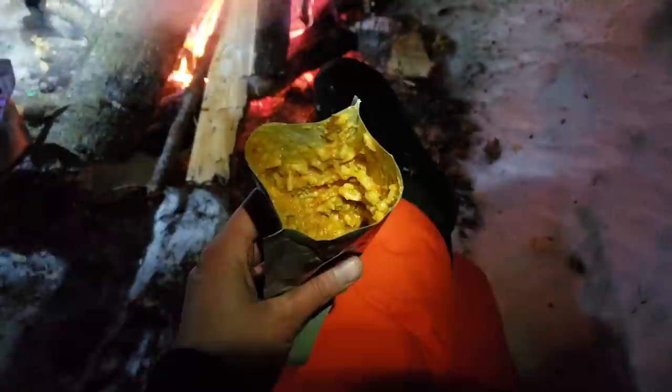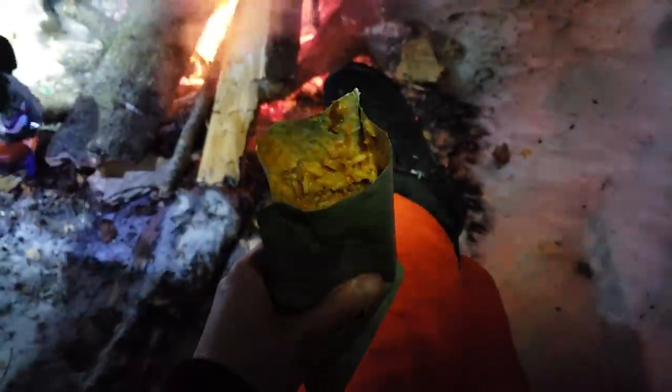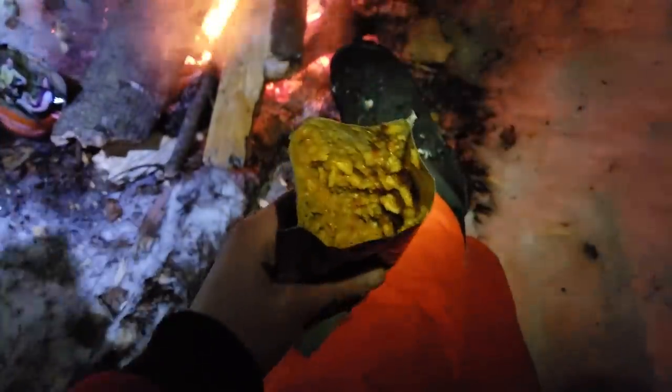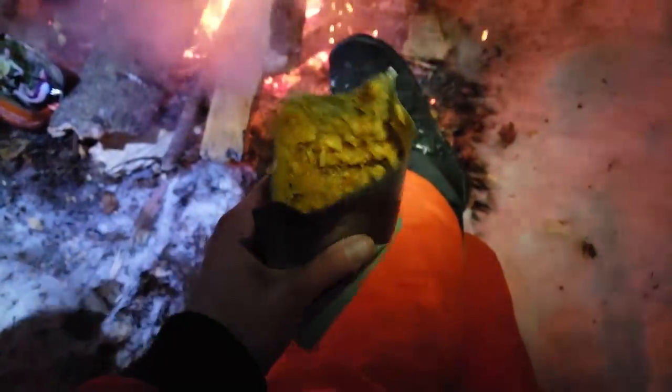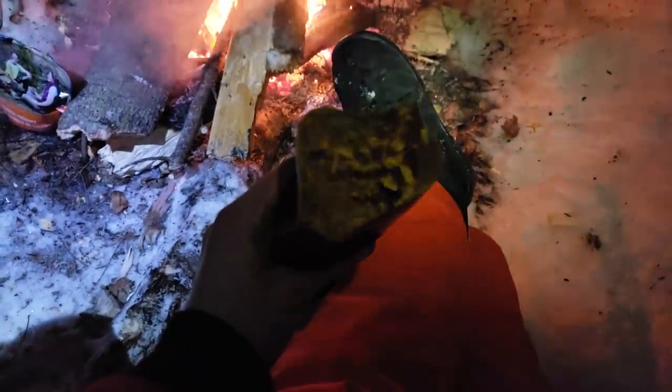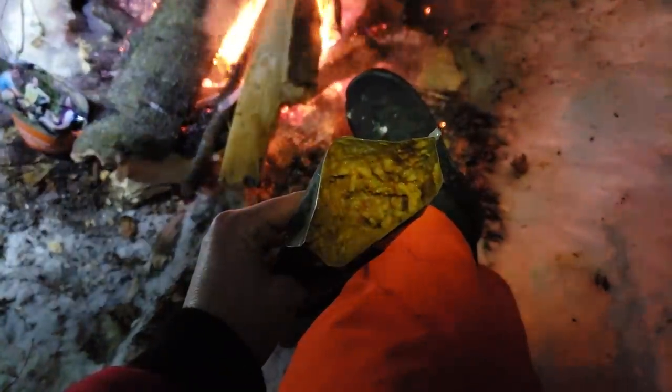It is heating up. There's the chicken with veg, kind of looks like a paste. Didn't really heat it up as warm as I thought I did. I guess I spoke too soon. Not as hot as, say, in the summertime, so a little bit of a disappointment there. It's been sitting for at least probably half an hour in the heater, just kind of warmed up. It tastes okay. It's not amazing. I don't know if I'll try that one again. Maybe I'll try the beef stew one some other time in the future, but whatever, it's food.